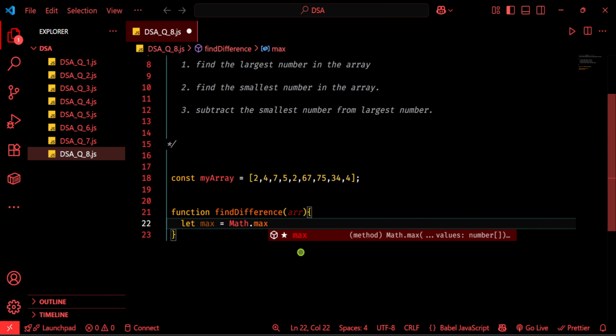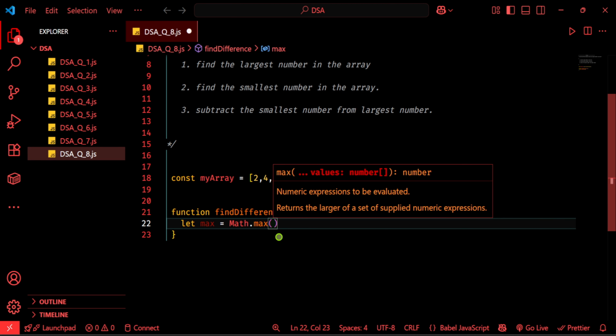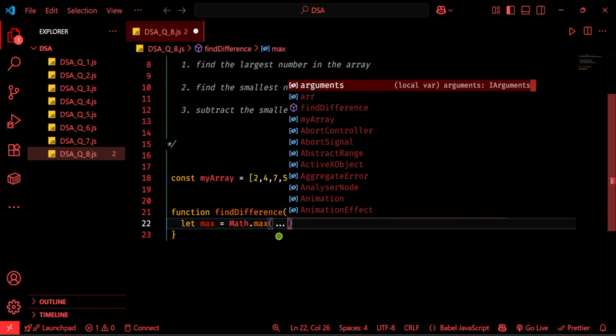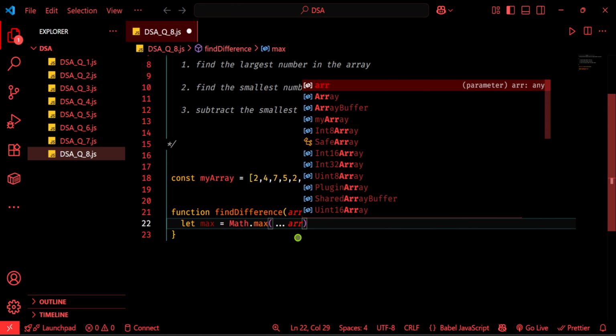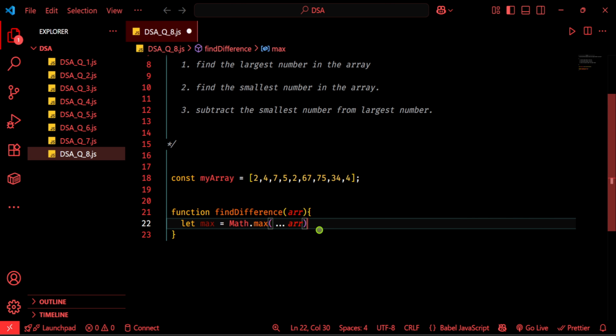Max is a function in the Math object. Inside this, I will write my array along with the spread operator, which is three dots, and after that I will mention my array, which is our given array. Now by using this, I can find the maximum number of the array, whatever array we provide.